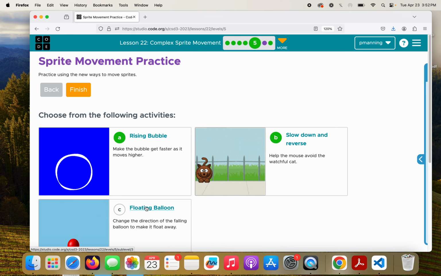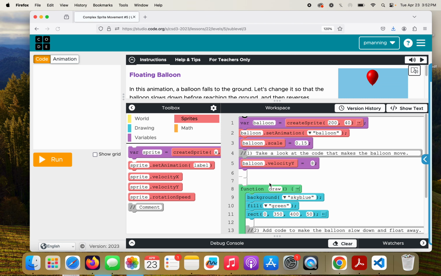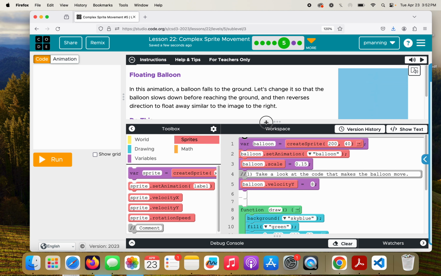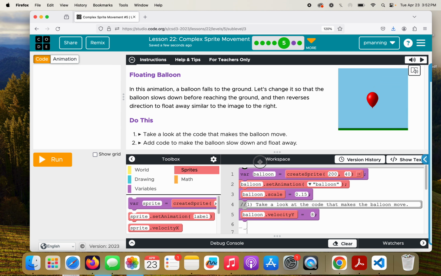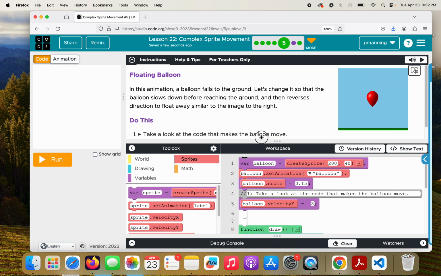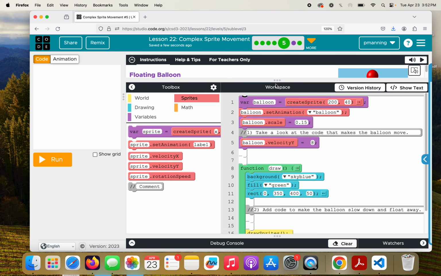All right, the floating balloon. This says the balloon falls to the ground. Let's change it so that the balloon slows down before reaching the ground and then reverses direction to float away, similar to the image to the right. So this is essentially what we did with the car and the mouse. We're just doing it on the y-axis now versus the x.